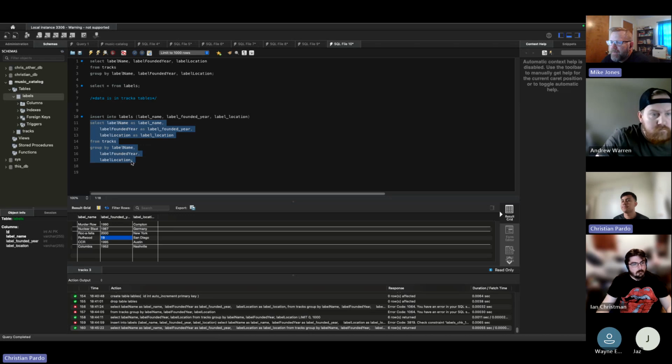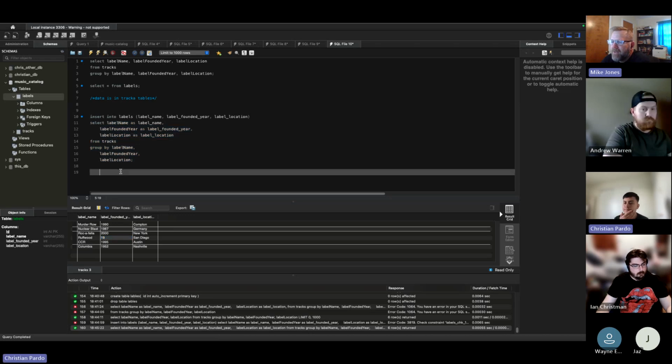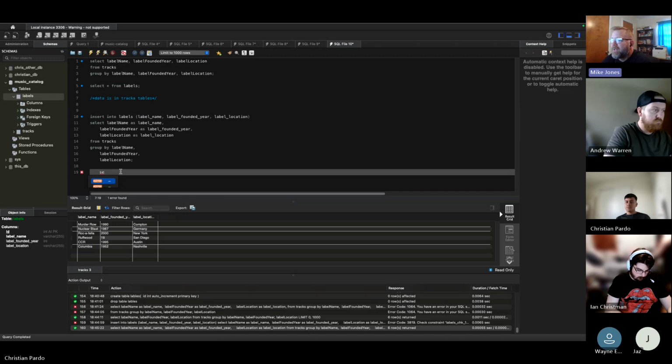Okay, so yours was the same as mine, right? That label founded year 19. We had put a constraint on our labels table that said the founded year had to be higher than 1900. And so when it tried to put that Roughwood 19 in there, it couldn't do that. And so what we have to do now is go back and fix that. So the easiest way here, yep, select all from tracks.